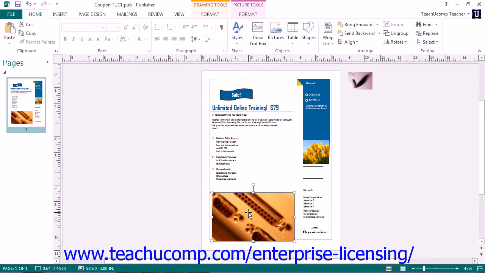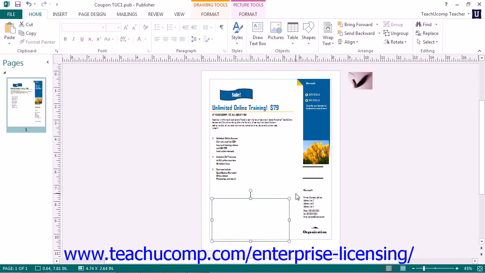You can resize selected objects by using the resizing handles that surround the perimeter of the selected object. To do this, move your mouse pointer over the resizing handle that corresponds to the direction in which you want to resize the object until you see your mouse pointer turn into a two-pointed arrow. Then click and drag in either direction as indicated by the arrow to change the size of the selected object. As you click and drag, you will see a dashed border appear to indicate the new size that the object will be when you release the mouse button. Just release the mouse button when you have achieved the desired size.